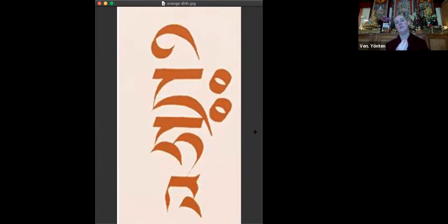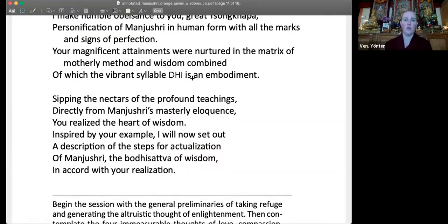syllable D. And if the Tibetan is too exotic and too off-putting, you can visualize it also in English characters or whatever language is your preference. It just needs to represent this sound, the sound D. Okay. So D represents method and wisdom combined.